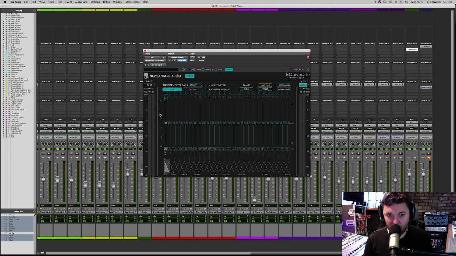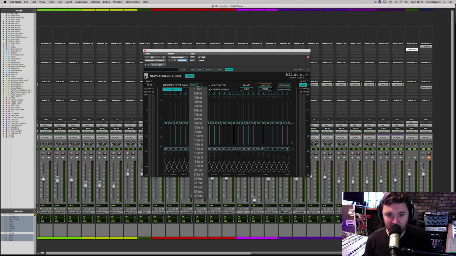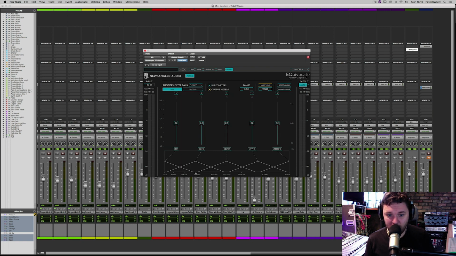And this in theory should create more natural results. Now we can actually switch that to custom and move them about to any bandwidth that we want. And now this might be useful for some advanced sound design and some other features, but for me, with music most of the time, I usually find it's better to be in this MEL mode. And now we're on the full 26 bands at the moment, but you can strip this down. So we can be doing just 5 bands here. So that's something that's useful.